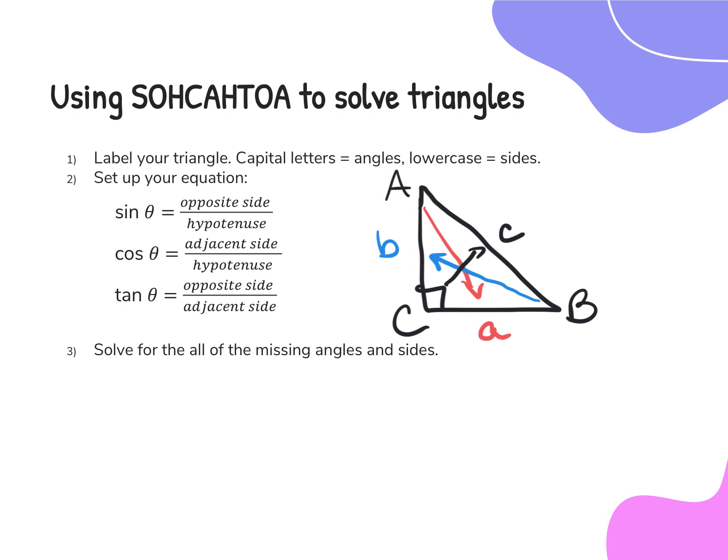When you're solving these right triangles, your calculator must be in degrees. And the way that you can confirm that is do tangent of 45, and then once you hit enter, you should be getting 1. If you get 1.6, you're in radians, and you need to go back to the mode and change the setup. So let's go ahead and take a look at our first example.